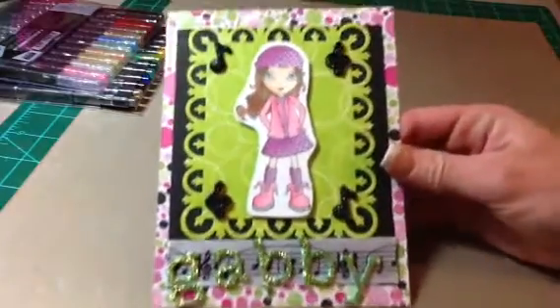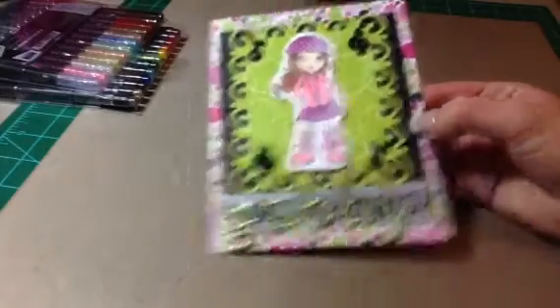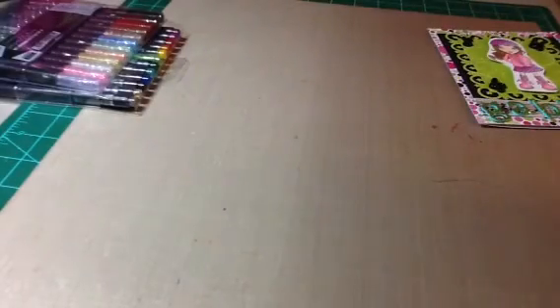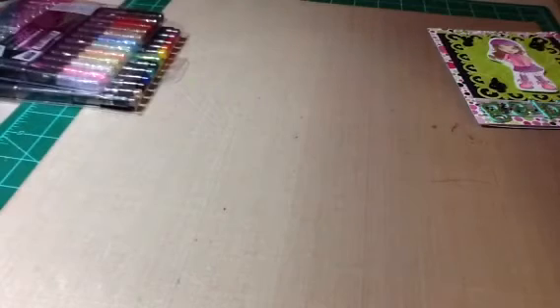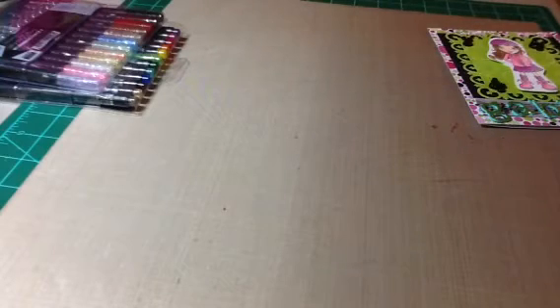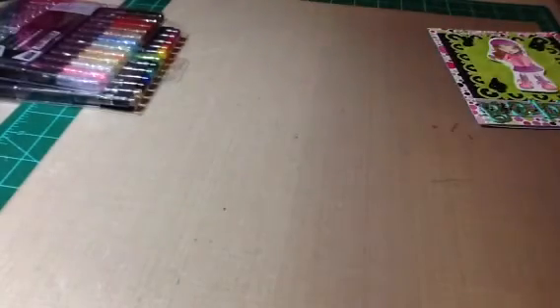So here's the card I made for Gabby's birthday. The paper I used is from the Paper Studio Uptown Flare. I also used my Spellbinder Nest Abilities, the Florida List Rectangles. The stamped image is from Little Miss Muffet Stamps, Sunny Honey Cloud Butterflies. And on the inside, I used the TPC Studio Birthday Party Stamps.